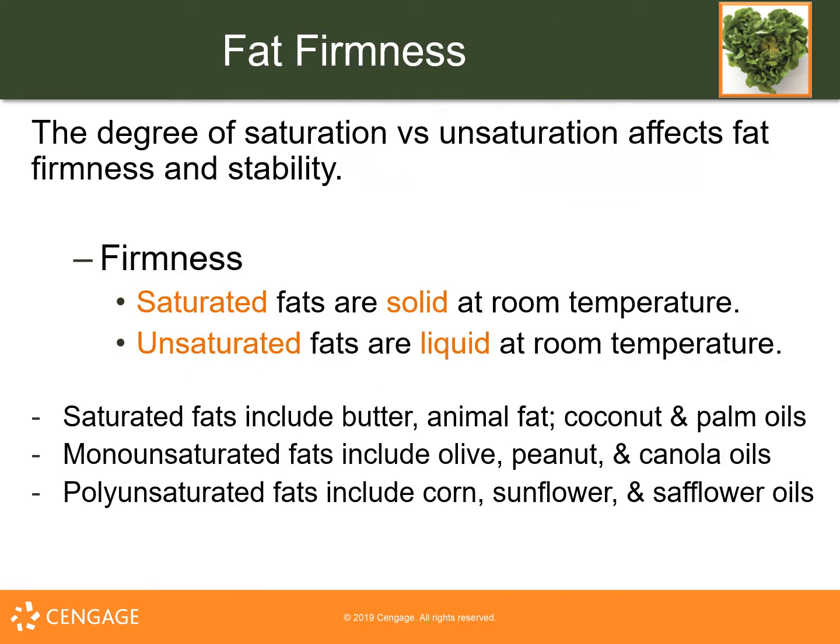Fat firmness. The degree of saturation versus unsaturation affects fat firmness and stability. Saturated fats are solid at room temperature. So you can remember that because the S in saturated, S in solid. So saturated fats are solid at room temperature. Unsaturated fats are liquid at room temperature. You can see the examples listed below.